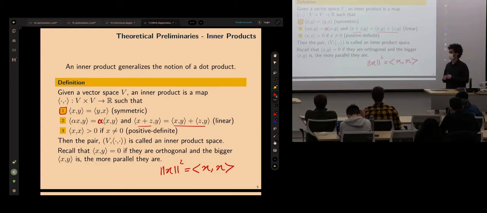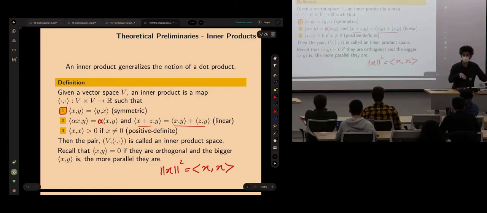So the concept is, although we're going to work with the inner product of functions, the concepts are the same. If the inner product of two vectors or functions is 0, that means they are orthogonal. They do not have a common direction in the space. They're not pointing in any common direction. The higher the value of this inner product or dot product, the more parallel they are, to the point that if the vector is the same, that's the maximum value. It's exactly parallel. But of course, it depends on the magnitude of the vector as well.